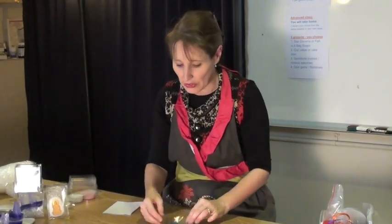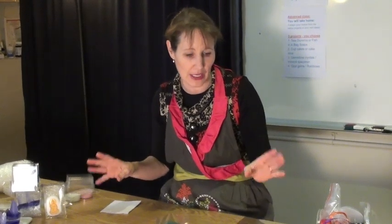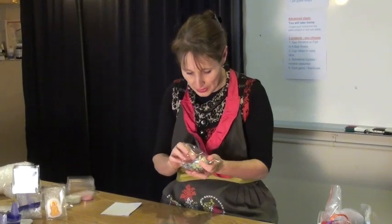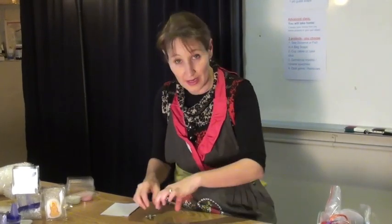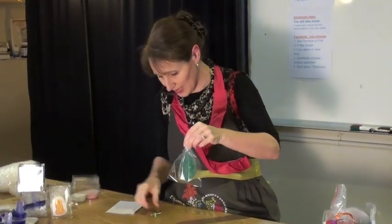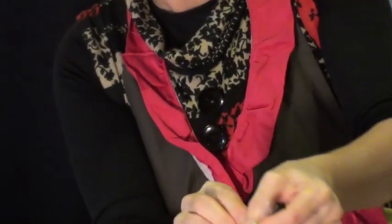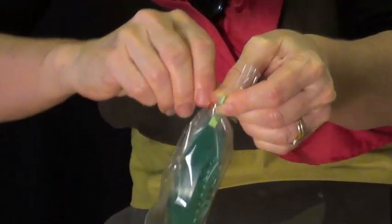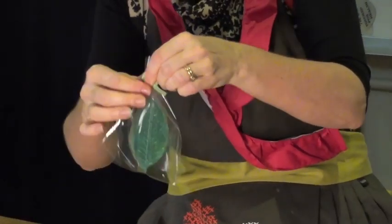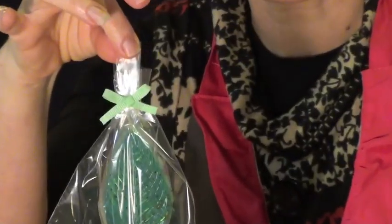Now I'm going to show you how to make a super professional bow. It's pretty tricky, so you're going to have to watch carefully. I'm going to use a green one. So I take a green bow out. Are you watching? I'll try and do it backwards, even trickier, just so you can see it. You take your green bow, you put it on here, and you take the back of your twist ties and you go twist. Super tricky, and look at that. Perfect little bows every time.